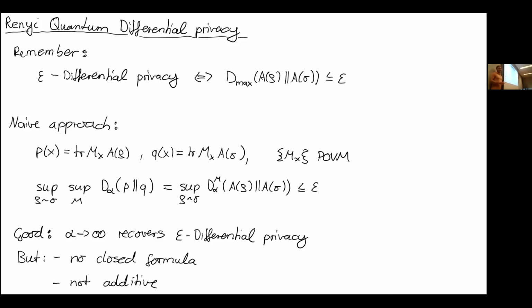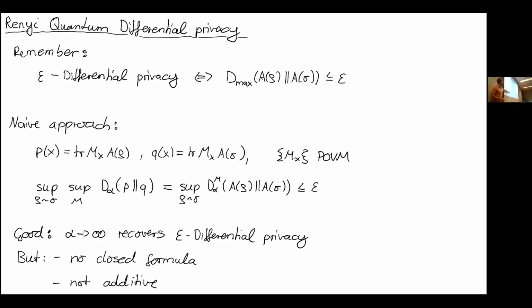For one, there's no proper closed formula, you can't really compute this. Again, that was one reason why we went through the whole hockey stick divergence, etc.: we wanted an easier way to handle these quantities. And the measured relative entropy is not the quantity that we would like for that. The other thing is also that this quantity is not additive. So all these nice properties you have about composing different differentially private algorithms wouldn't hold that easily if you look at a measured relative entropy.